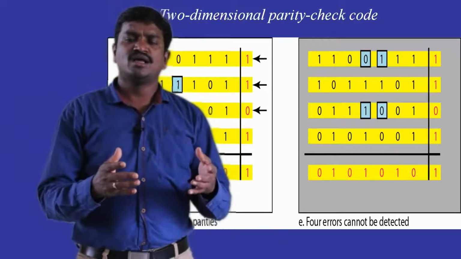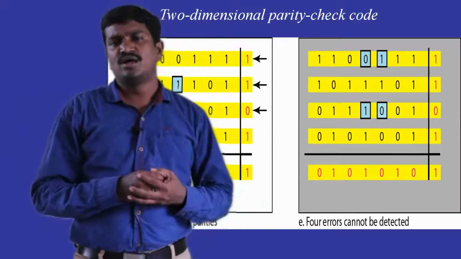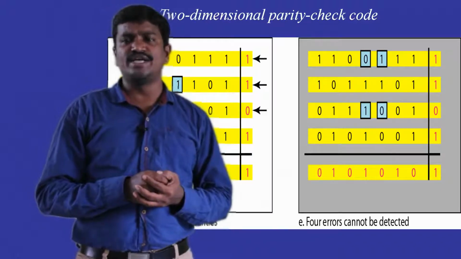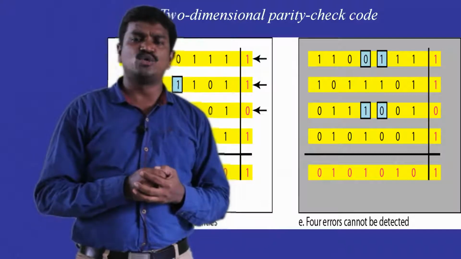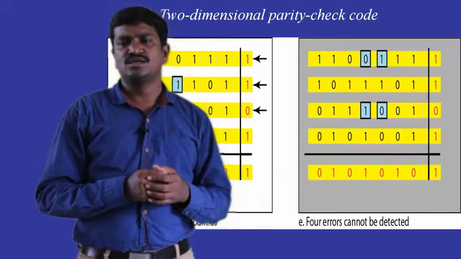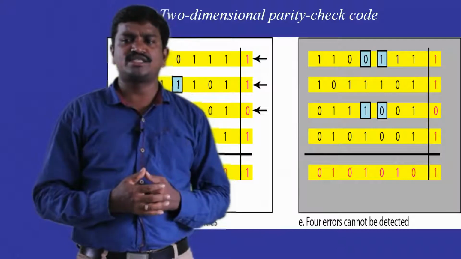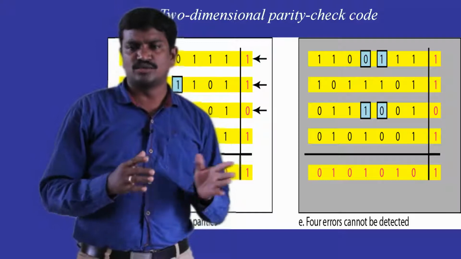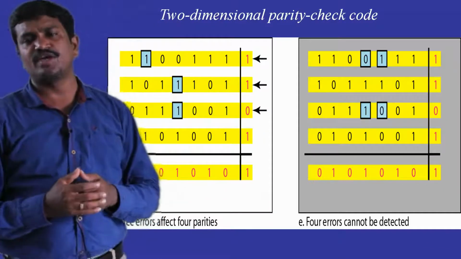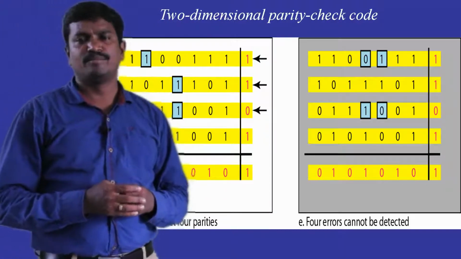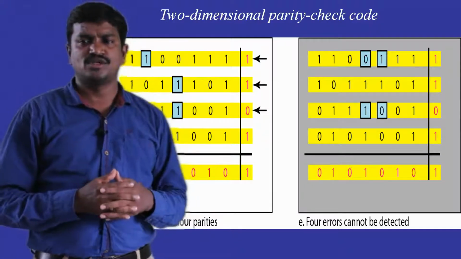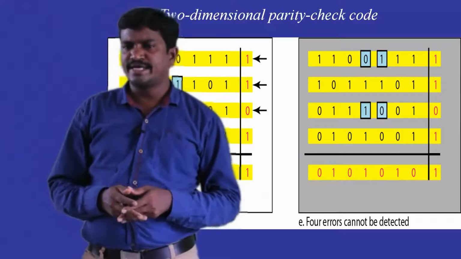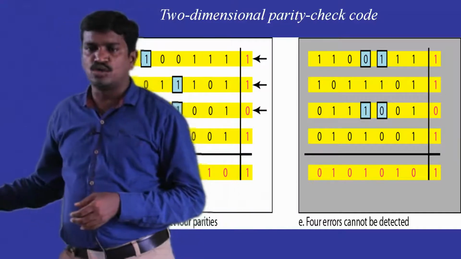So it is better as compared to the previous method of simple parity check, which only detects odd bit errors. It failed to detect even bit errors. So this way that method can be enhanced to identify more than 1 bit, up to 3 bits: 1-bit error, 2-bit error, 3-bit errors. These can be caught easily in this 2-dimensional parity check method. So this way we can conclude the 2-dimensional parity check method. And next we talk about one more method called Hamming code.